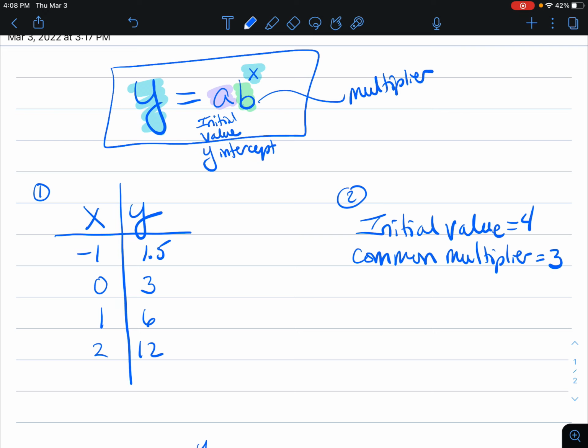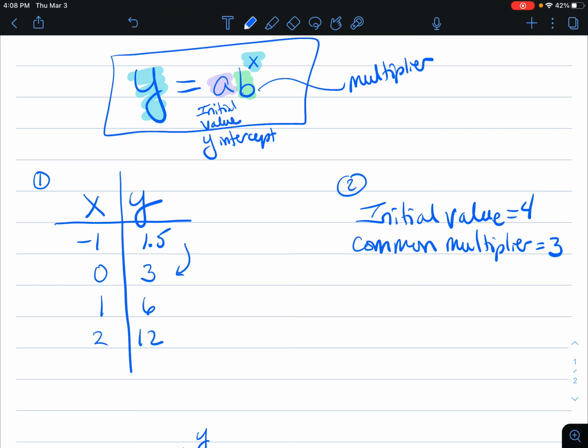So if we look at this table here for number one, we could look at this and say, let's see, could this be linear? So we're adding 1 each time here. From 1.5 to 3, I would add 1.5, same thing, we can just write that to be consistent. If I add 1.5 again, I don't get to be at 6. So right away I know this does not have a constant rate of change. It is not linear. So we want to see, is there a common multiplier? So to get from 1.5 to 3, we would double it.